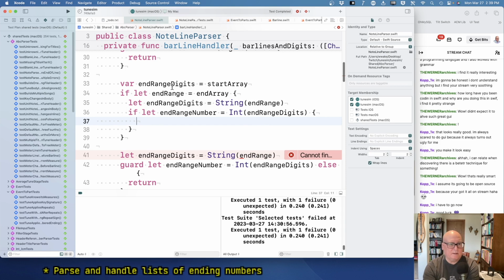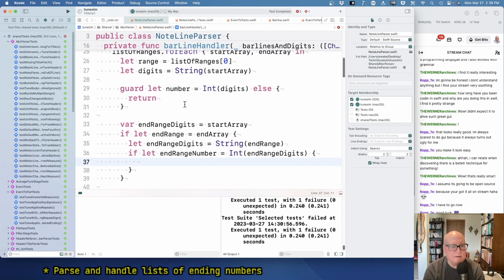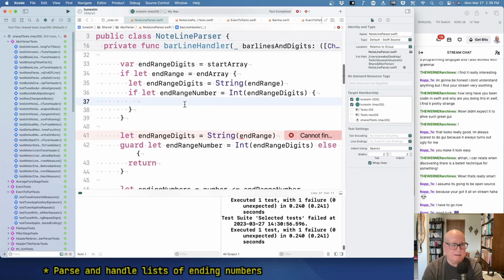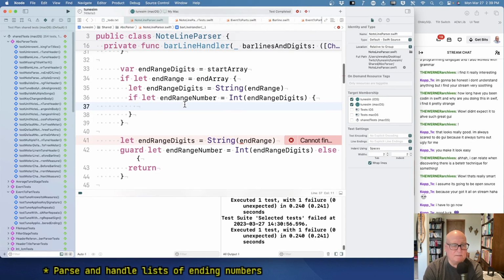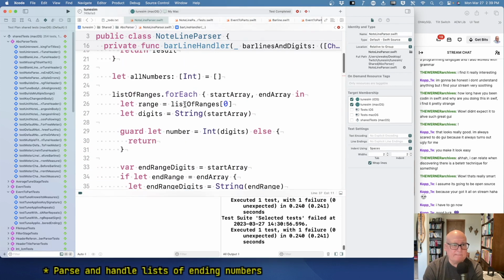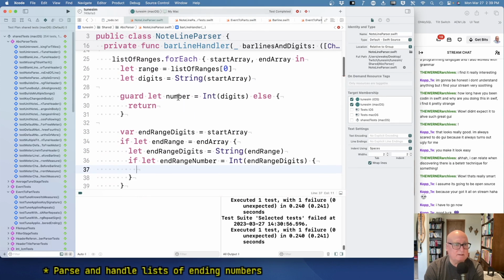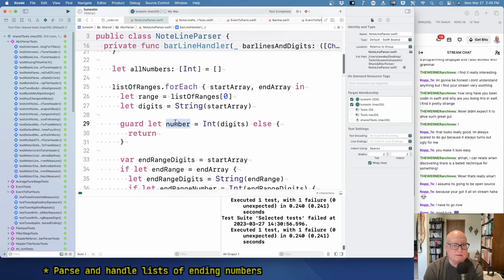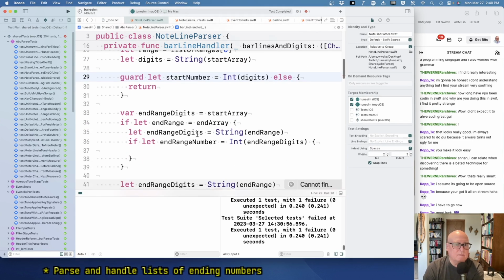Okay, then we're going to update end range digits. I'm kind of losing myself in these names. Okay, so we've got the first number. Let's call this start number. Okay.